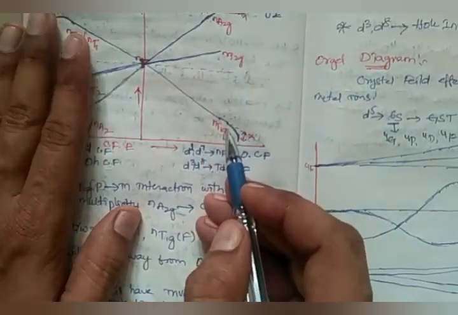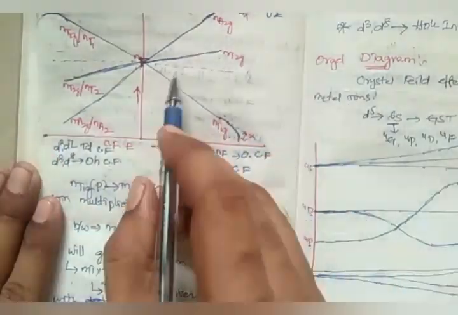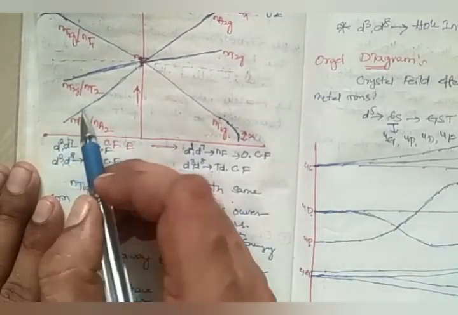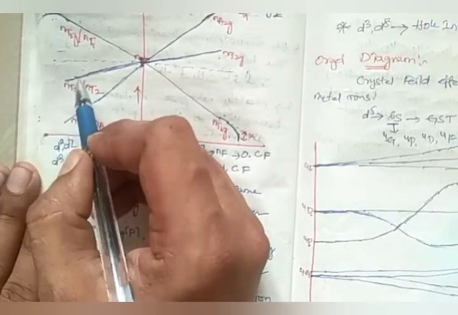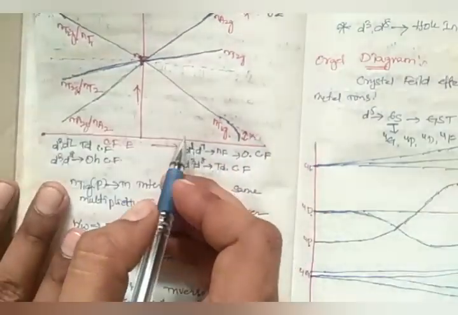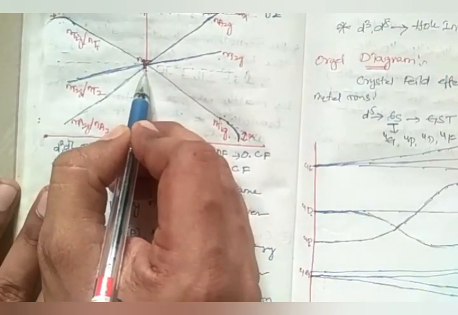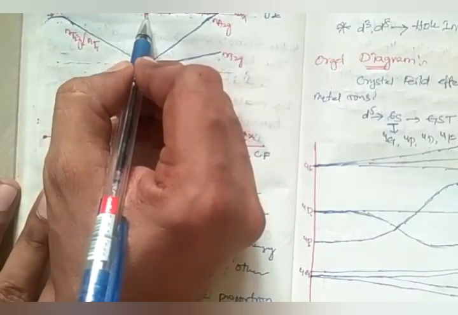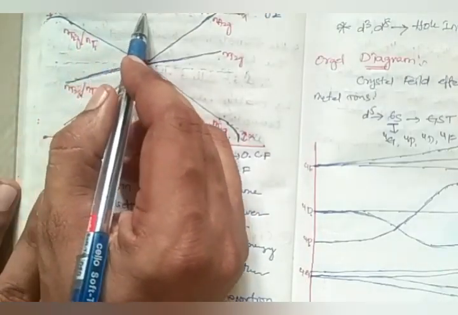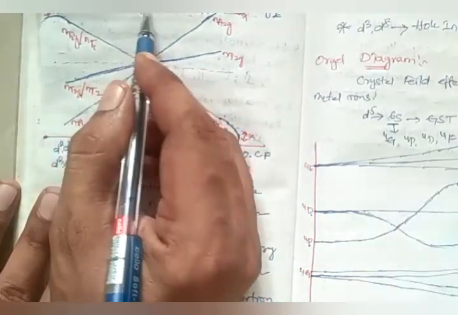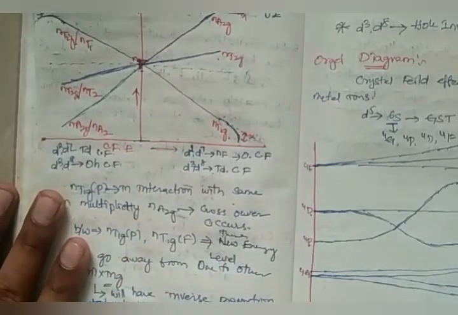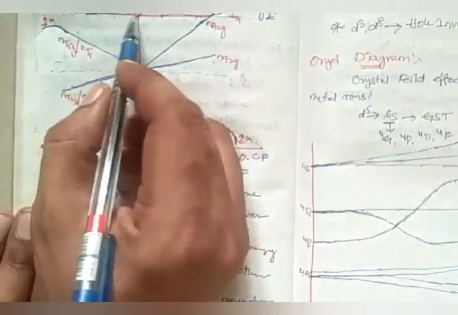Initially, if we draw the F orbital splitting, it has A2G, T2G, T1G in an octahedral field. When it comes to tetrahedral, the reverse takes place: A2G in lower energy, T2G in the next higher energy, T1G in the highest energy level. It will be observed that the next level energy from the F term is the P, and P energy doesn't have a horizontal extension along the scale of crystal field. It doesn't have a horizontal line.